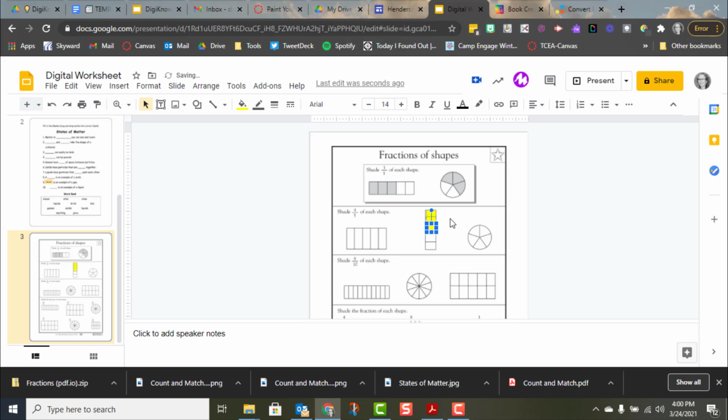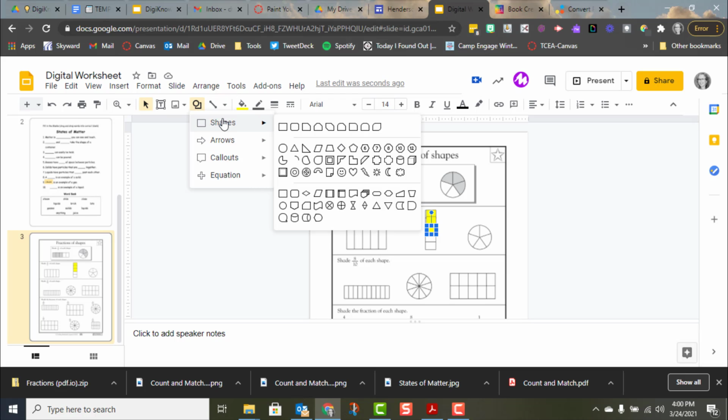So it is up to you. And the pie ones might be a little bit harder. You do have a triangle, so they can use the triangle and play around with that. You'll be surprised on what they can do. Give it a shot though.